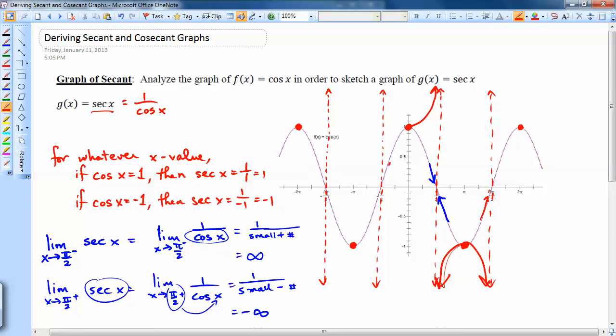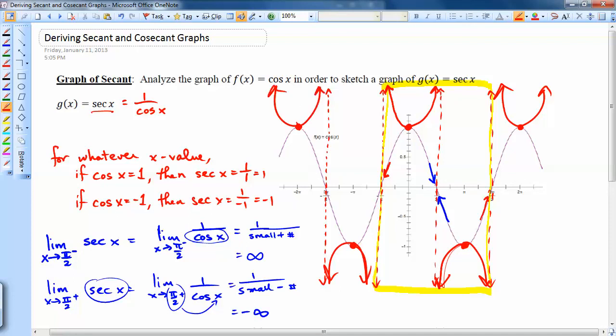Similarly, over here on this side, as I get close to here, the cosine value gets close to a tiny positive number, so the secant value gets close to 1 over a tiny positive number. At this point, we've done one full period in this region, because it goes 0 to 2 pi. It's just going to repeat everywhere after that and everywhere before it. So this red graph here is what you get for secant x.